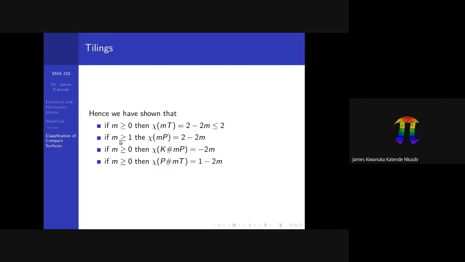So basically what I'm trying to put across is that if you have a non-orientable compact surface, the Euler characteristic can take any value less than or equal to 1. If you go through all of them, you will see that it's possible to get any value that is less than or equal to 1. But for the orientable compact surface, it takes on values less than or equal to 2, but they can only be even because of this formulation. This can only give you even numbers. So, ladies and gentlemen, that brings us to the end of the class.